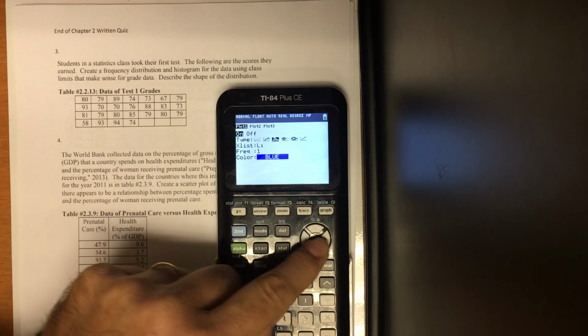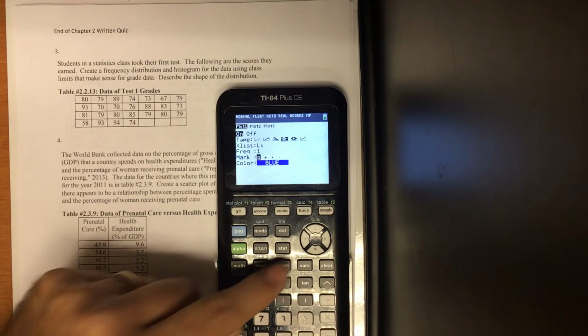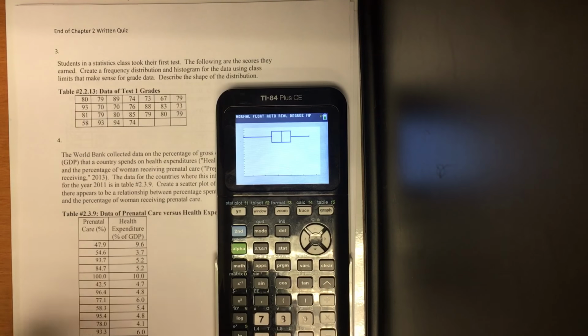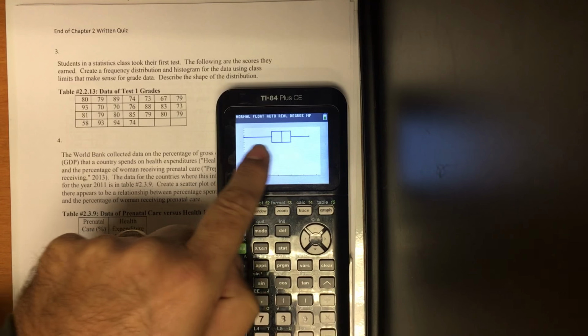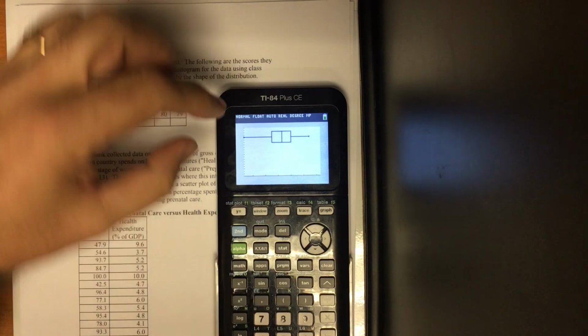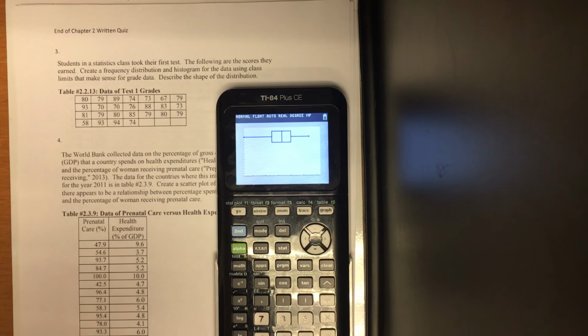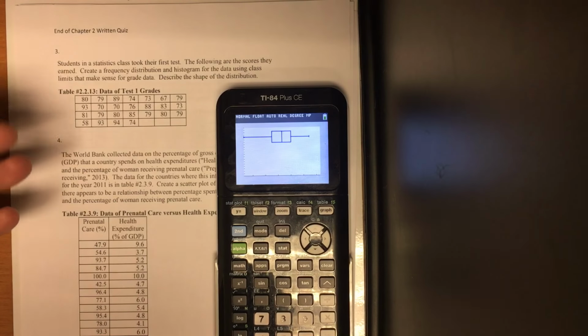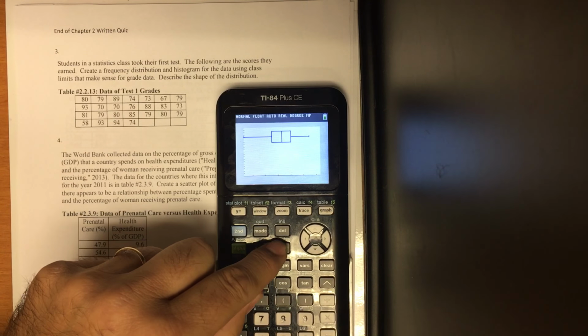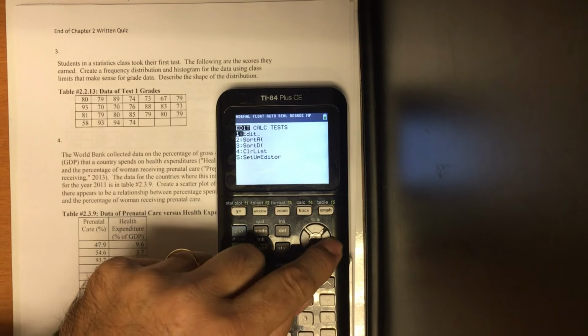Let's check. Let's do the box and whisker plot. And zoom. We can just go graph and you'll see it. And again, you can see that long tail hanging off there. That gives me a little bit of hesitation about saying maybe it is left skewed, but it's so close. I'm going to stick with my symmetric argument. And there are no outliers. The measure of center, we know that's 79.04. And the spread is the range, which was 36, if I recall right? Stat calc 1var stats. The min was 58 and the max was 94. So that's a range of 36.